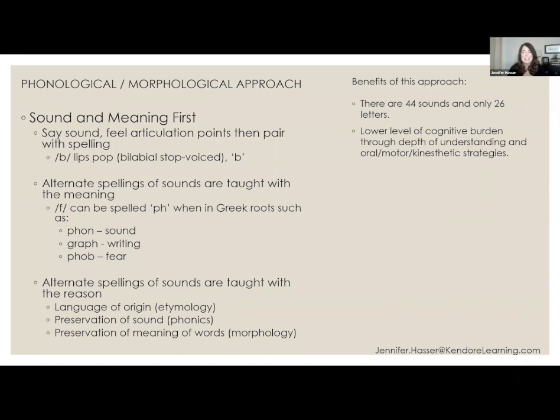So if they can say it and they know a bunch of words with that sound in it, we can pair to what they already know. We can activate that prior knowledge, and then we can activate all these nerve endings in your mouth and feel exactly what is happening. And that's going to lower that cognitive burden for kids. It's not pure rote memorization that needs extra repetition, because we've gotten that information in there in a more efficient way, right?